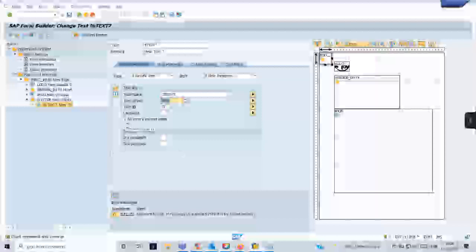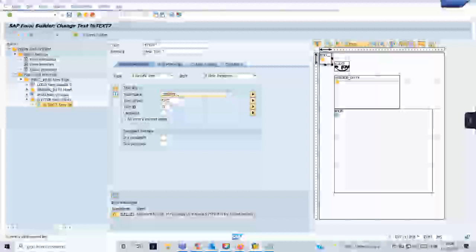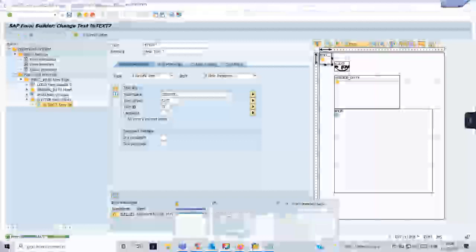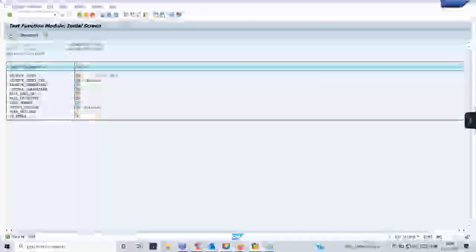Okay. Now, why this checkbox is required, I'll tell you. Suppose I do demo test 1. This actually doesn't exist. So if I try to check here, it will not give any error. It will just activate it. Okay. Now I'll try running it. Smart forms, and execute. 18 is my PO which we are using. Okay. So it says include text does not exist. It has given an error. The printout did not come.